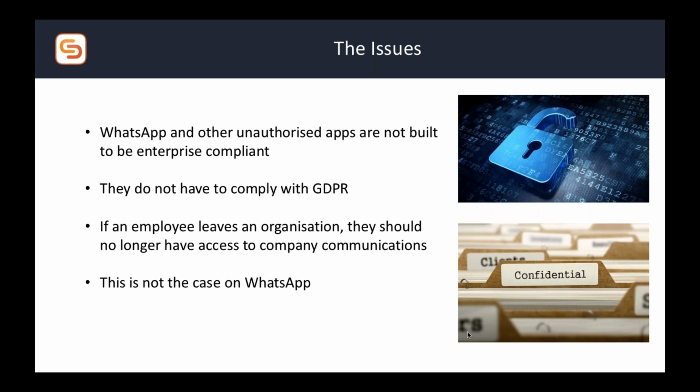A further security concern occurs when an employee leaves the organization. So in this scenario, let's say an employee should no longer have access to company information or documents. They've left the company, they should no longer have access. However, on WhatsApp, they would still have access to the company group chats, which contain information that they should, in theory, no longer have access to, but do so on the app. This is a significant potential risk for any organization. Private documents, sensitive information, or communications are now directly accessible to someone outside of the company.